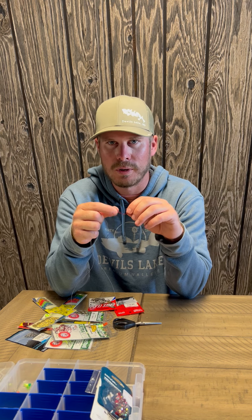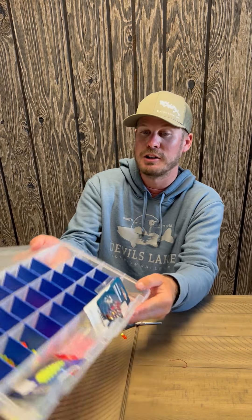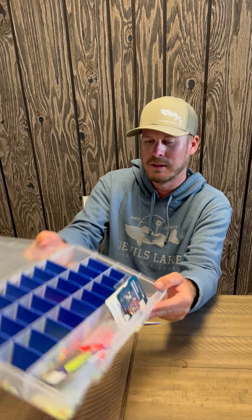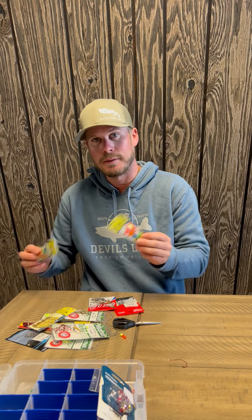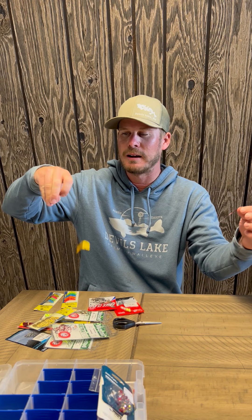It's great with half a worm or so — give it a little tail — and it just seems to be a deadly combo for walleyes. As I do with jigs, I have a multitude of different colors: a ton of different bead colors and a ton of different smile blade colors. I don't know if necessarily everything makes a difference, but I notice a difference and I have a lot of different ones tied up.